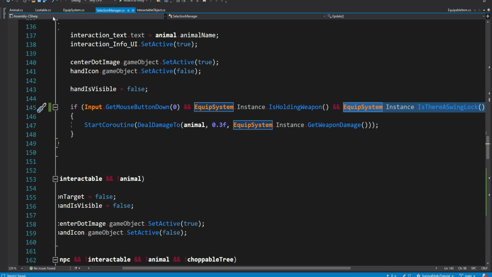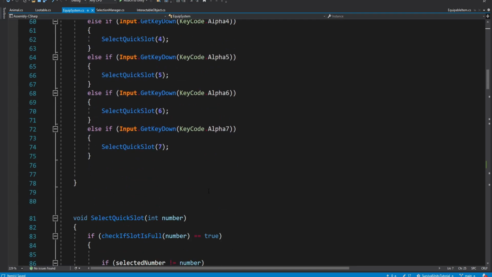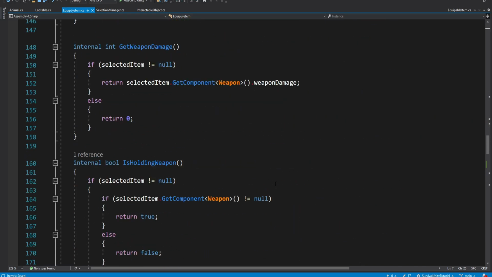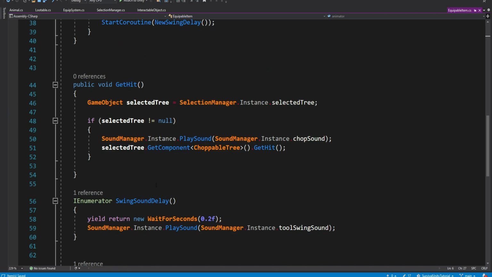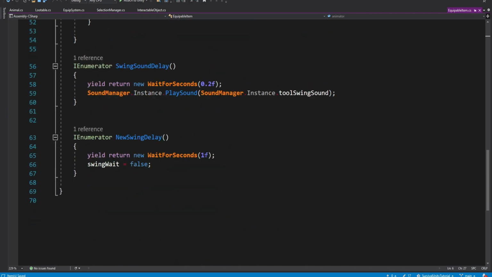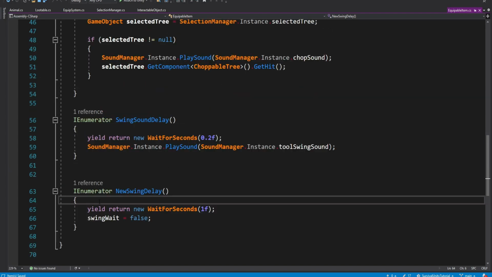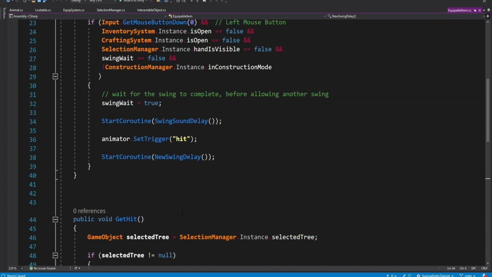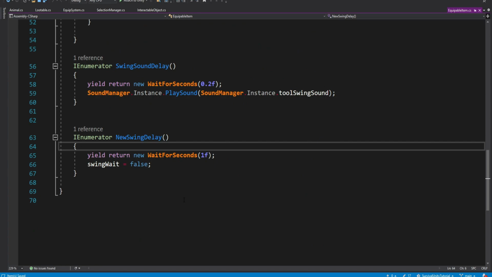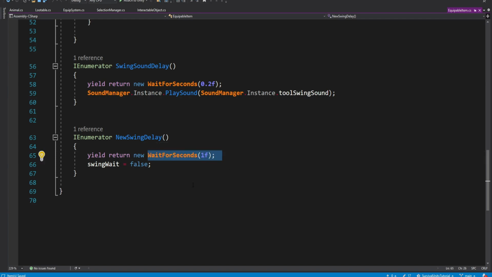Now, another thing to mention is that inside this equip system, inside the equipable item, we have this delay, and this delay is synchronized with the axe animation. But maybe in the future you're going to create a sword as well. Then you don't want to create an entire new script that will only deal with the sword. This should also work with the sword, but maybe the sword will take a bit longer to finish the animation.